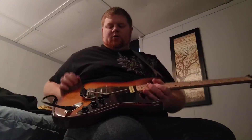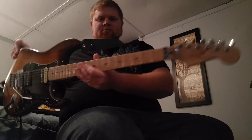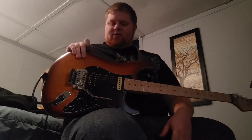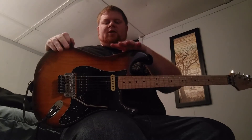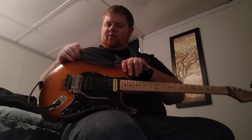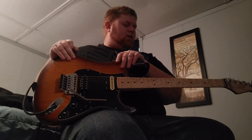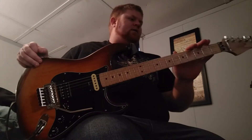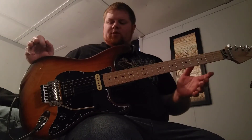Today I'm doing a little demo of my home-built Super Strat. This is a 2010 Fender American Deluxe body that was routed out for a Floyd Rose before I got it. I got a good deal on it and decided to take this and a neck that I got from the same guy that was set up for a Floyd Rose nut, and built this.